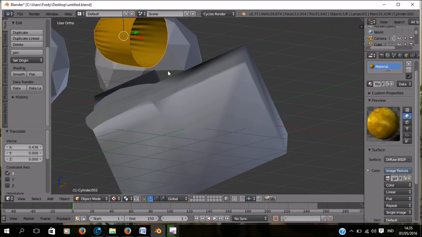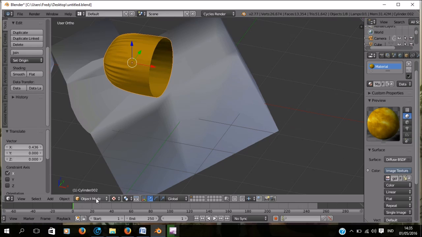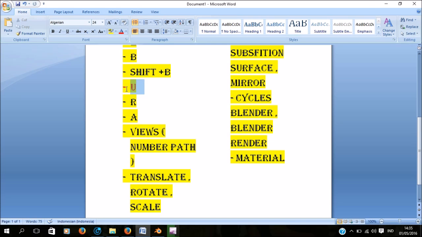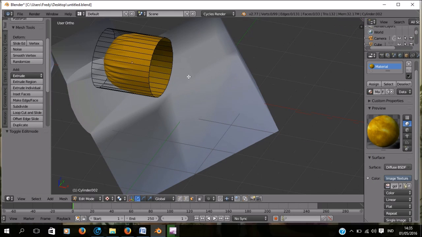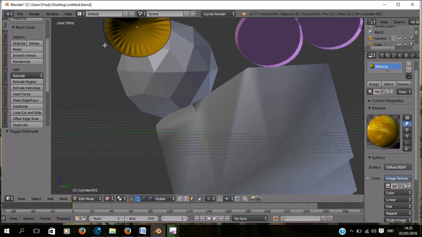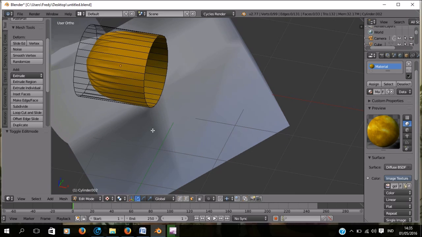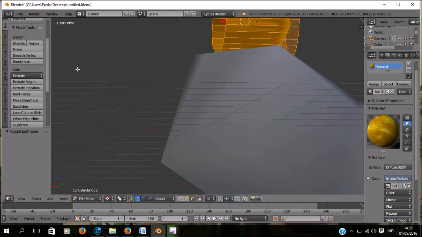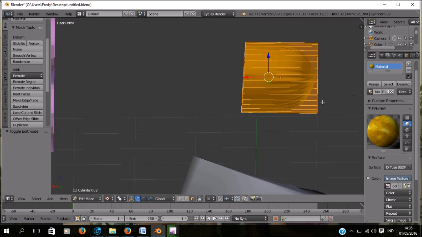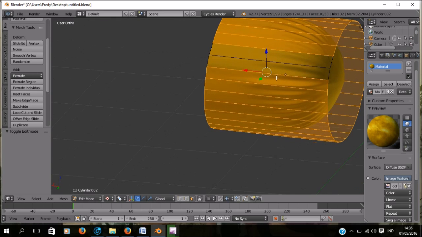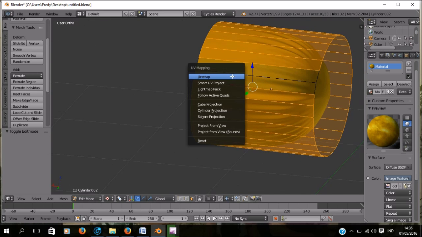How do we change the color? By clicking view control. Sorry, it only appears or exists in edit mode. Okay, right here, and this is view control. Well, view control and click unwrap. Why does it not happen? Because you didn't select it. You want to select where to paste the picture in this object, right? So it's still not selected. So click V control, which means you select everything. Okay, you need to select everything, or if you don't select this, maybe it won't paste here. So I'm going to click U and unwrap.